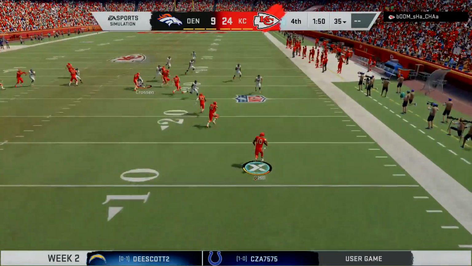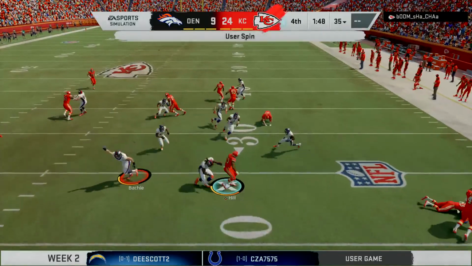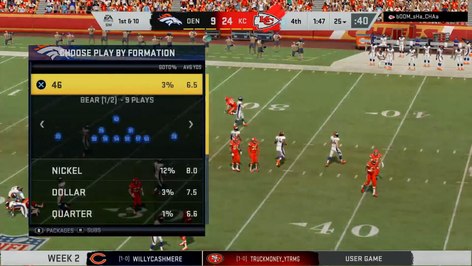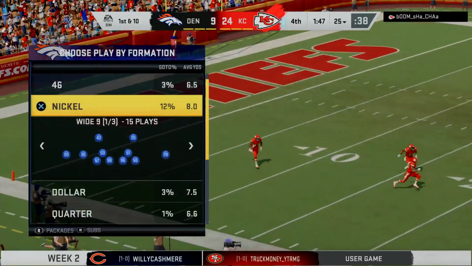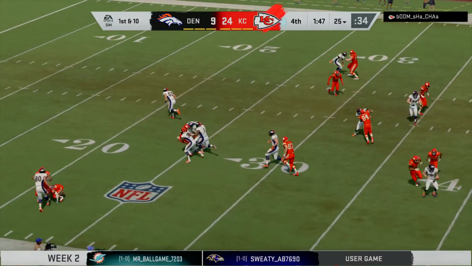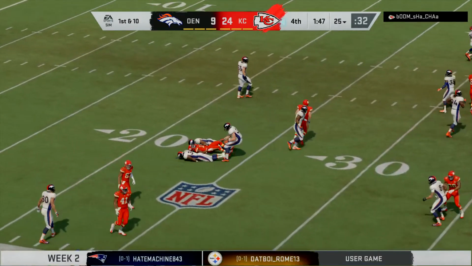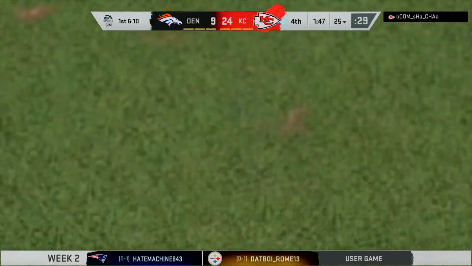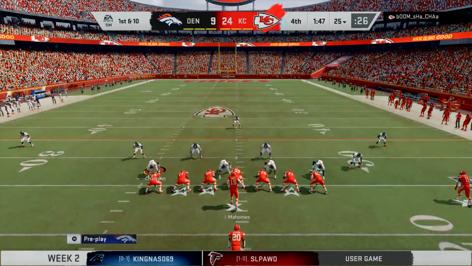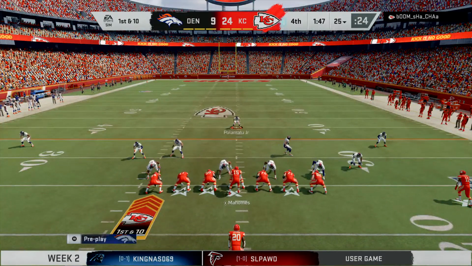This is taken at the 3. Oh, the spin. And not a bad return here. He gets it out to the 25-yard line. Let's go. Let's go. The KC offense out of the huddle, ready for their next drive.